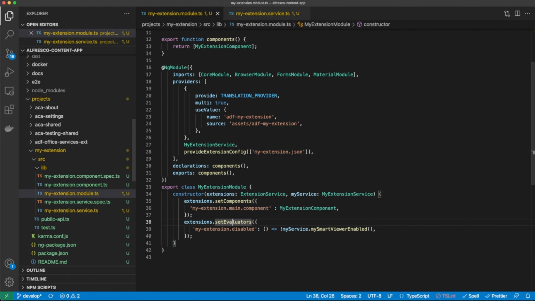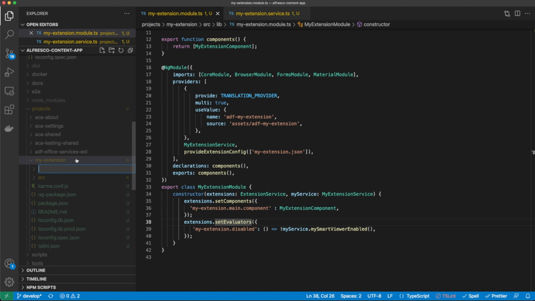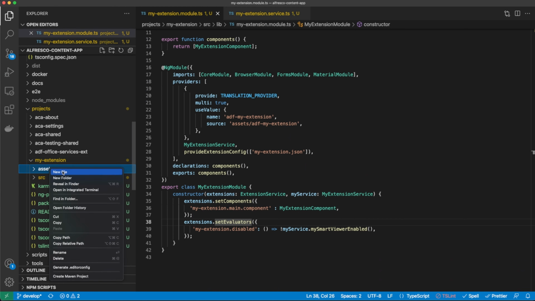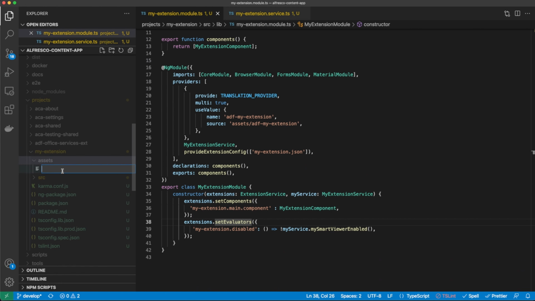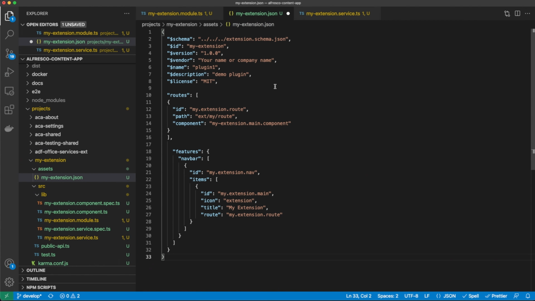In order to create the extension, the configuration of the extension, we are going to create a new folder, assets folder, and we are going to create a new file, that my extension JSON file that we declare in the module. So this one, and in this one we are going to include some extension for this module.